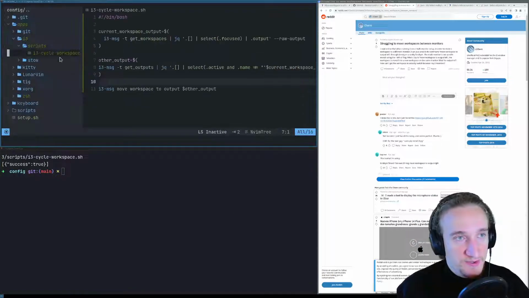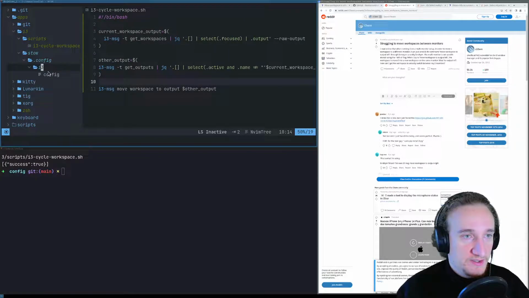So now I can actually add this to my i3 config.